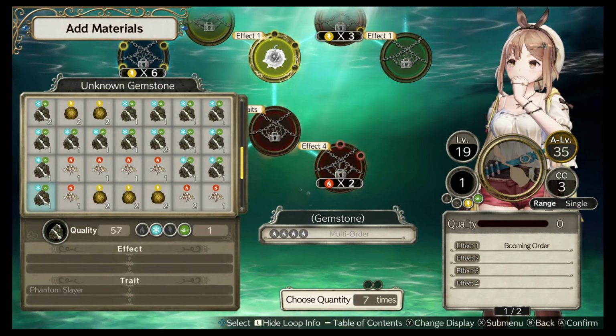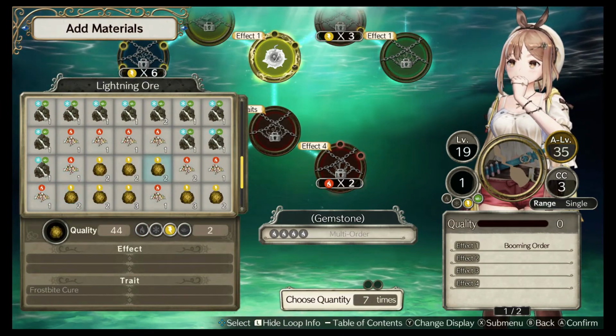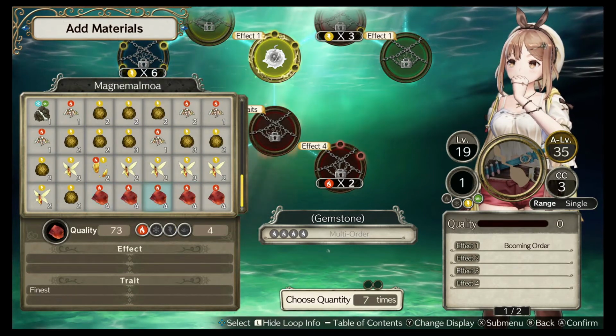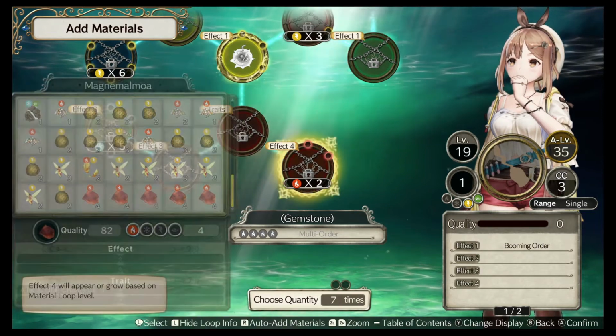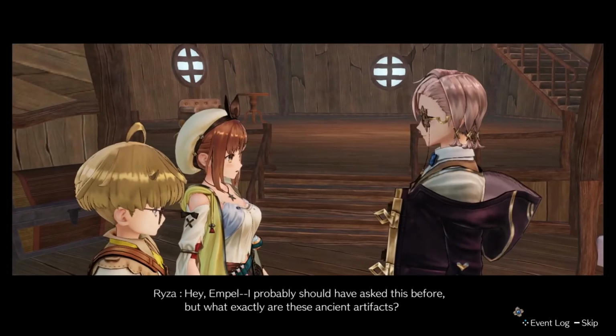I don't really have any red gemstones that are good. They're all... Well, I got one that's a two. I have two that are twos. Oh, holy cats, I'm fine. You know, instead of crafting, I'm gonna go fight something. I'm gonna have a conversation.